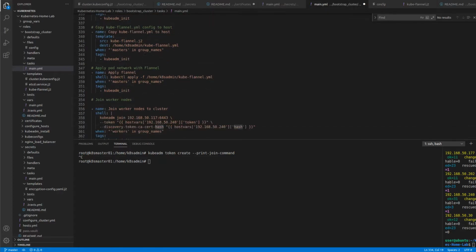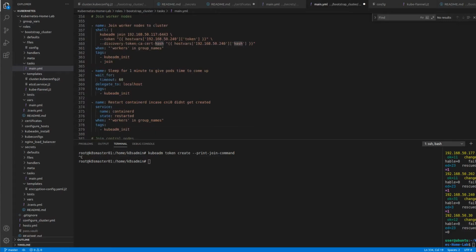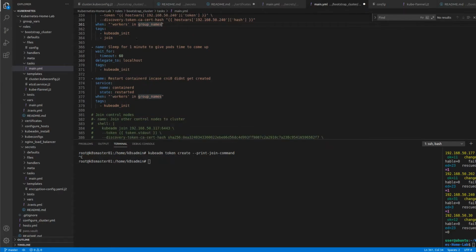And then we'll skip Flannel for now. Join the nodes, right? So we take those stored variables and we can pass them into a Kubeadm join command. We use the IP address of the load balancer, so the Kubeadm join command is gonna hit the load balancer, and the load balancer is gonna pass it to the API server on the master. The token variable we created and the token CA cert hash we created, and the workers are all gonna join.